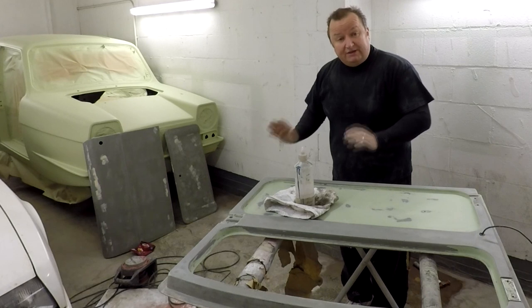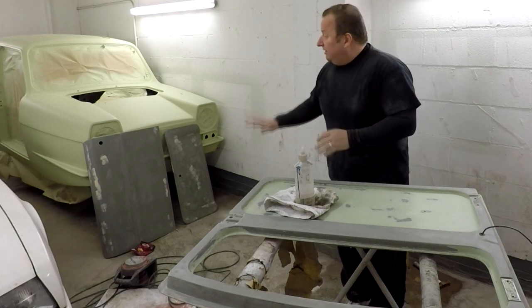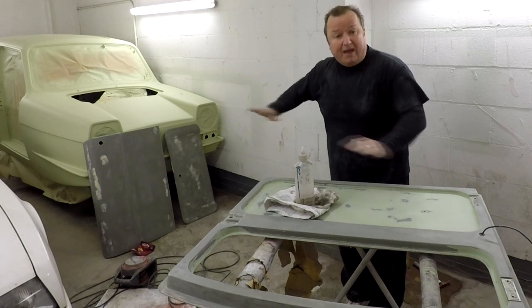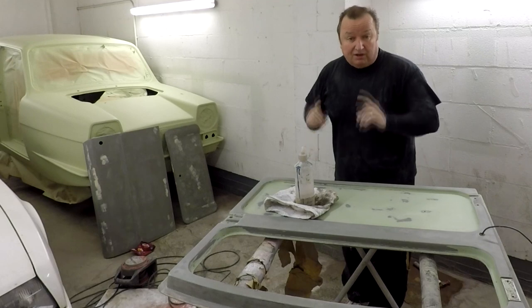I'm just getting these ready. So I'm going to do a little bit of sanding, put you on time lapse. We'll get these ready. And then the last thing to do is to cut everything back to 500, ready for the actual paint. So I'll see you in a minute.